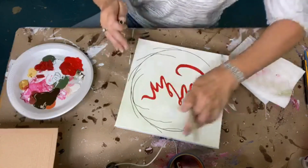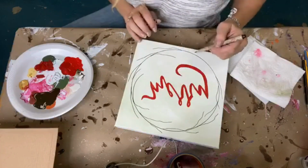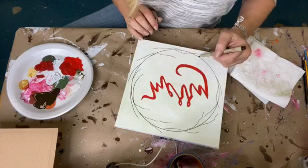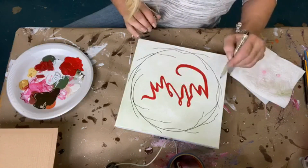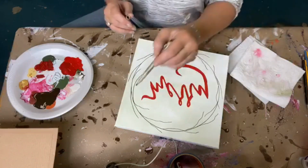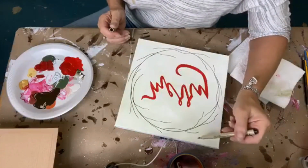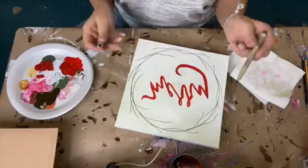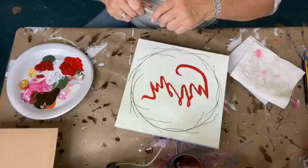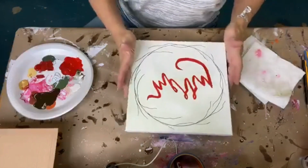Do you guys want me to trace this wreath for you too, or just the words? I can do the wreath too, for your tracer, I mean. Voila, look at that. Just kind of look at a grapevine wreath and get some ideas. That looks pretty good. Hey, Dee. What's up, chicken butt? Okay, I'll do the wreath too.